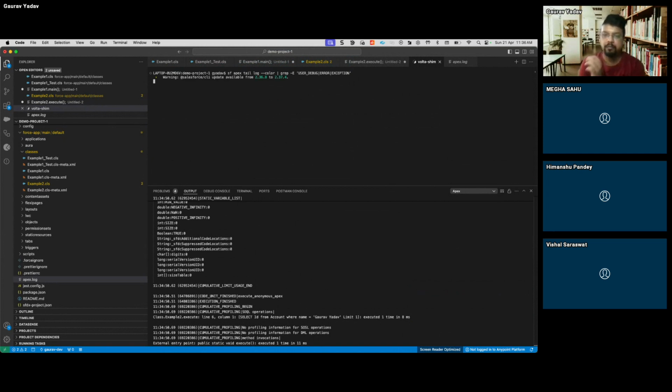Wait for a few seconds so that it will set up behind the scenes. It will set up your debug logs and your things will start working over here. Now execute it again. This time I am expecting my debug as well as my exception. You see, this.execute, system.query.exception list has no row for assignment. This.execute, so it is showing the error as well. Power over here, how you can do quick development without switching the context.